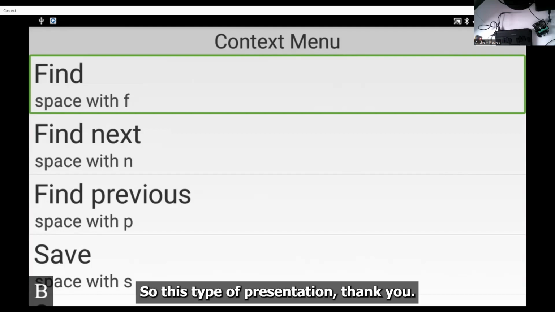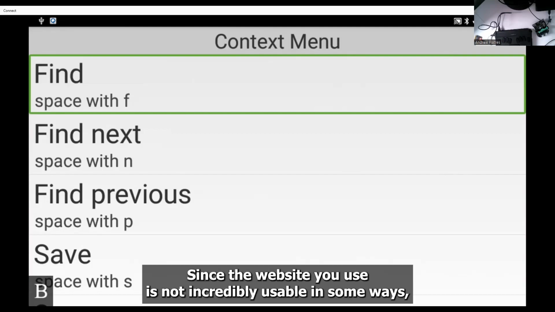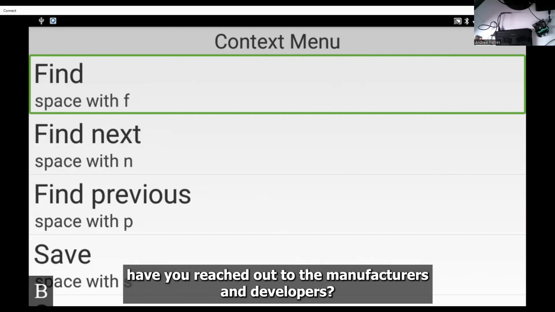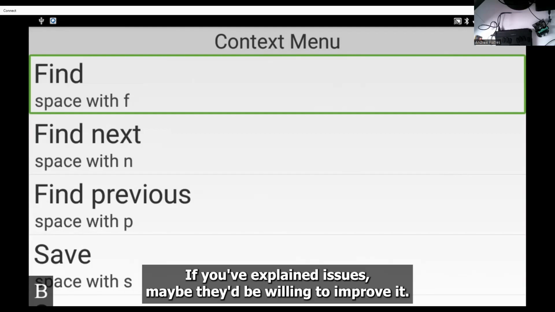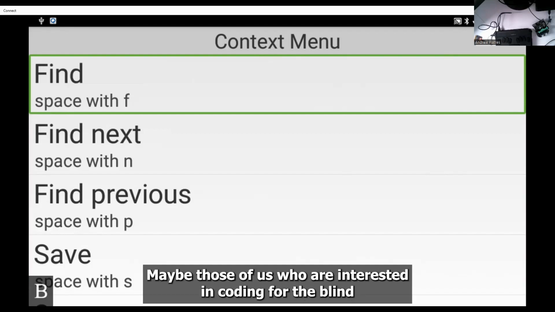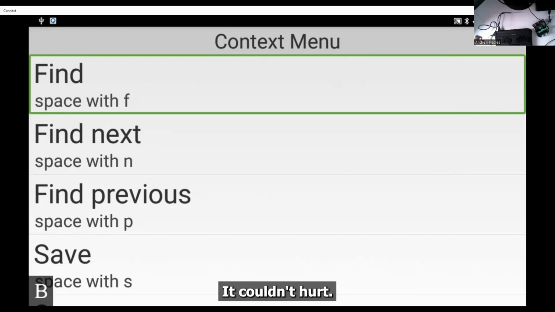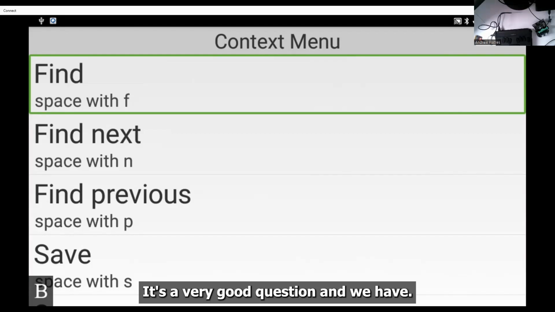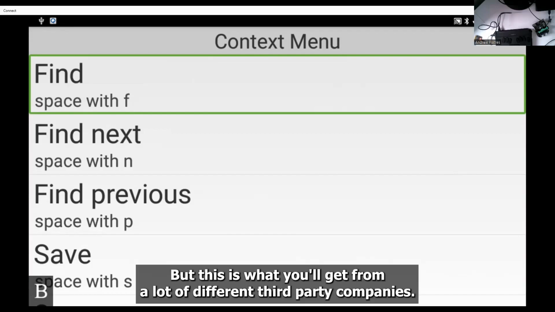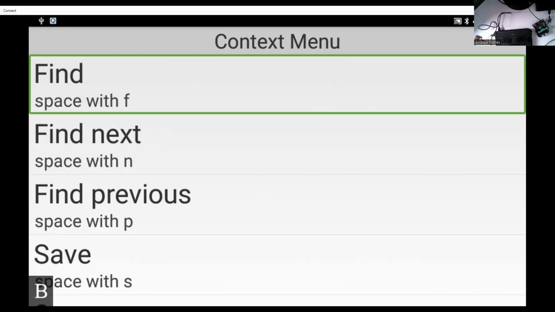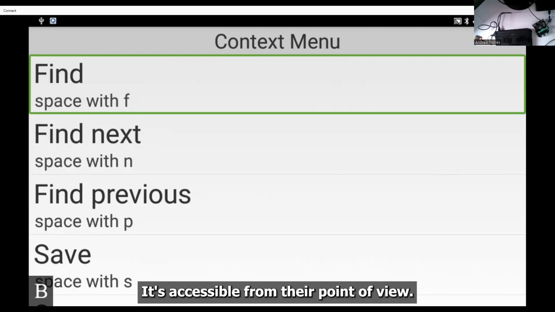Thank you for this presentation. Since the website you use is not incredibly usable in some ways, have you reached out to the manufacturers and developers? If you've explained the issues, maybe they'll be willing to improve it. Maybe those of us who are interested in coding for the blind need to reach out to them and ask them to please make changes. It couldn't hurt. It's a very good question, and we have, but this is what you'll get from a lot of different third-party companies. It's accessible from their point of view, right?